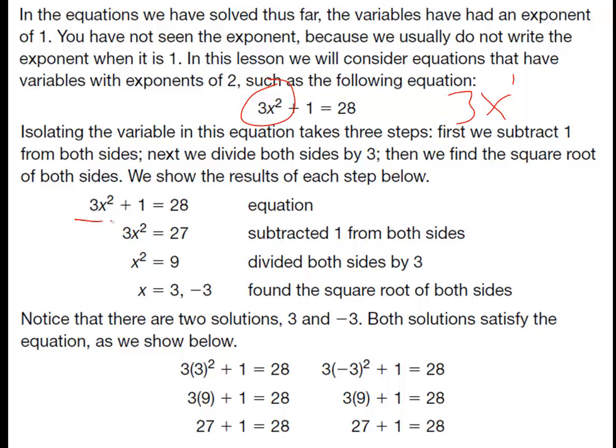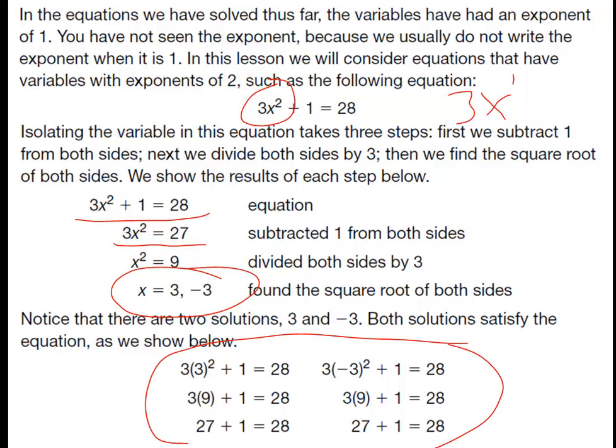So you look here, we've got our equation, and then we subtract 1 on both sides, so we get 3x squared equals 27. Then we divide by 3 to get rid of the 3 on each side, so now we're left with x squared equals 9, and then we take the square root of both sides, and so x equals 3 and negative 3. And we have two answers, of course, because they work out the same way. Both will plug in, they both will give us the answer that we want. So 3x squared plus 1 equals 28. In that case, x equals 3 or negative 3. And that's what we're going to learn in this lesson.